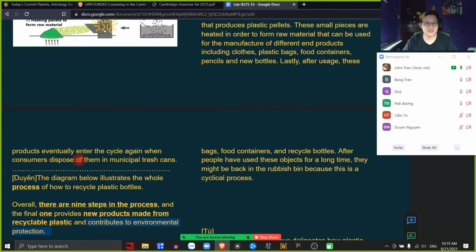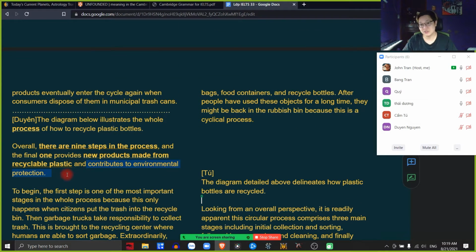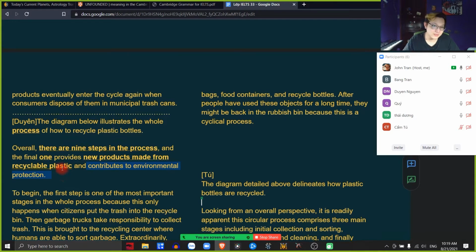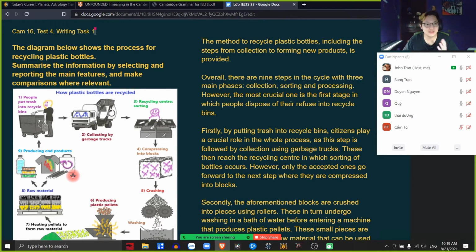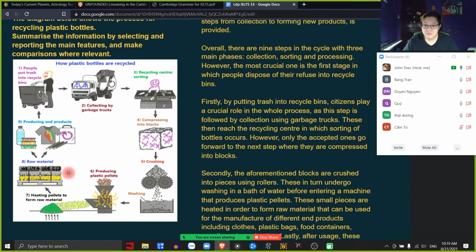That information you just said, contribute to environmental protection, is an assumption. And are you sure that that assumption is safe? Cái sự giả định này của em giả định là nó ủng hộ và nó đóng góp cho môi trường. Nhưng mà liệu là nó có phải một cái sự giả định mà hợp lý hay không? Nó có được cho trong cái đề này không? Is it provided in the essay? No. It was not. We have to understand which one is a safe assumption and which one is not.